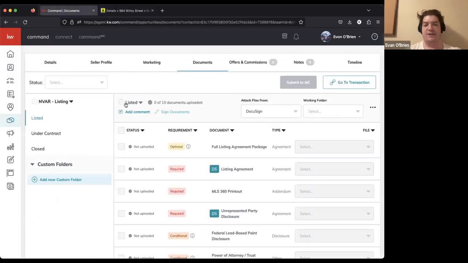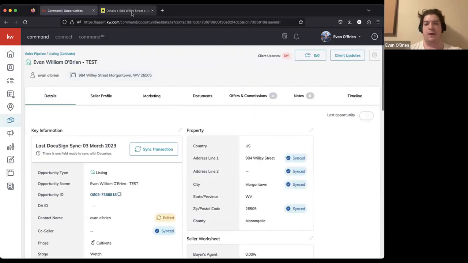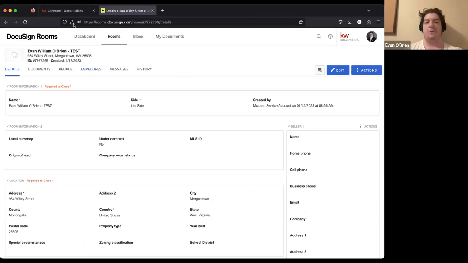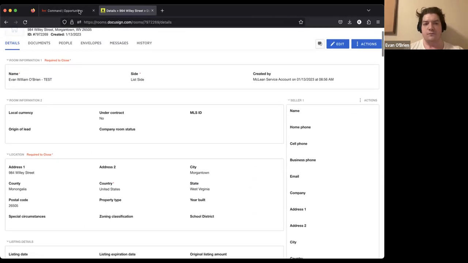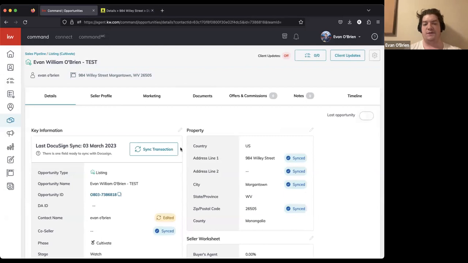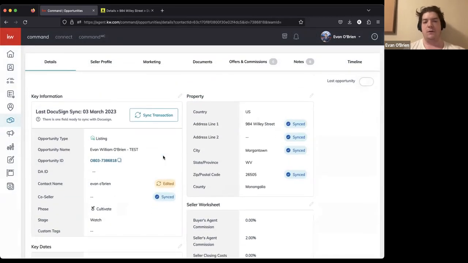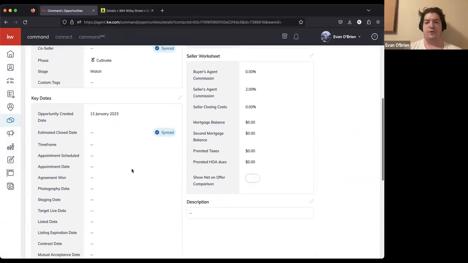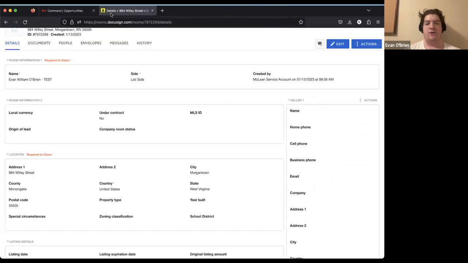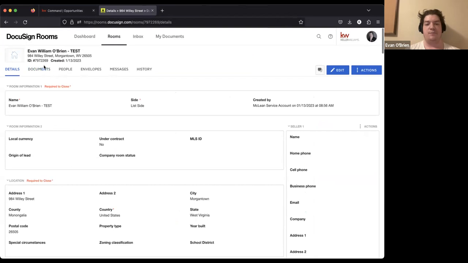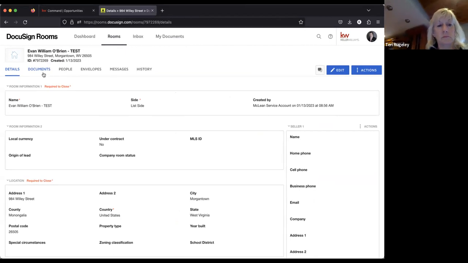So we already added the opportunity details in Command. In order to get them to sync up with DocuSign, we're going to want to make sure that back over here in Command, we're clicking this Sync Transaction button. And what Sync Transaction does is take all of the information that was loaded into Command and sync it with the DocuSign opportunity. So while I don't have a ton of information loaded in here, it should all have been ported over here back into DocuSign. Because this was an already created account, DocuSign already had this information, but I wanted to make sure you all knew that is the process to go through.